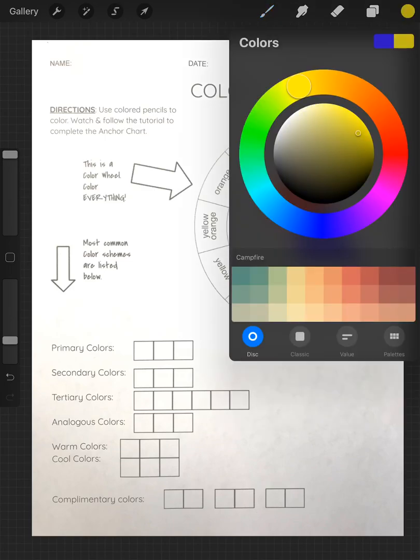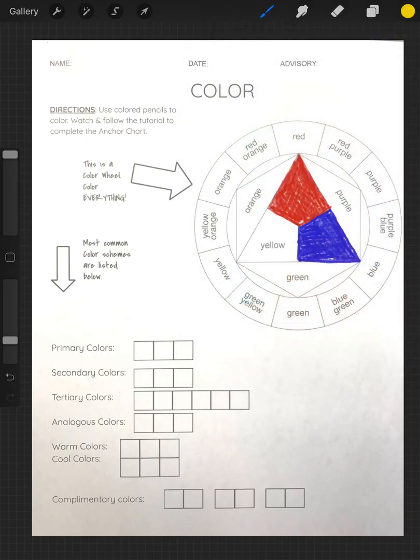Finally, I'm going to choose my yellow. And I'm going to color it in.